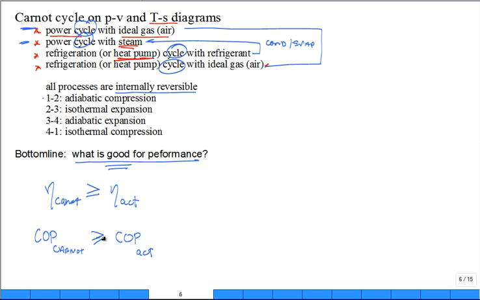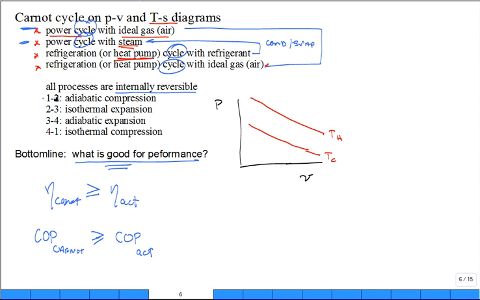Okay, so let's go ahead. You have to do these one at a time, but see the forest before you get lost in the trees, huh? Let's try to sketch from our previous study of the PV diagram. Let's do air and a power cycle. So here's an isotherm, here's an isotherm, okay? This will be temperature cold, temperature hot.